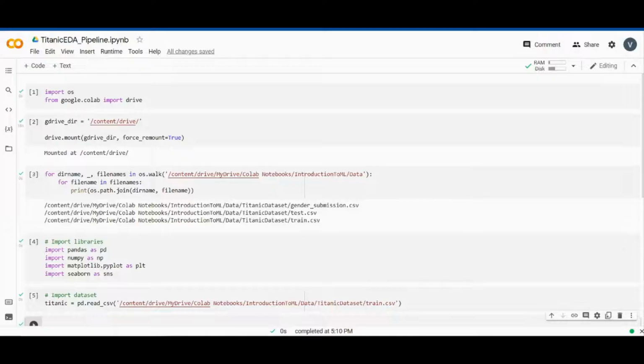Hi Coders. In this video, we're going to be building a complete machine learning pipeline. That is, we're going to read the data, clean continuous and categorical features, then break it into training, validation, and test sets, and save them. Then we're going to use cross-validation to train our random forest model on the data.